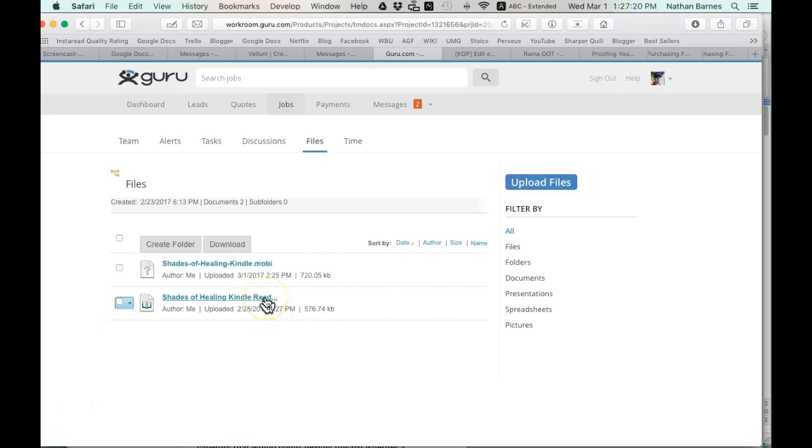This here is the EPUB. You see I'm actually pointing to it, you can't see that. Shades of Healing EPUB was your preview file, and your Mobi file is a prettied up, beautified version of that, specifically for the Kindle reader.